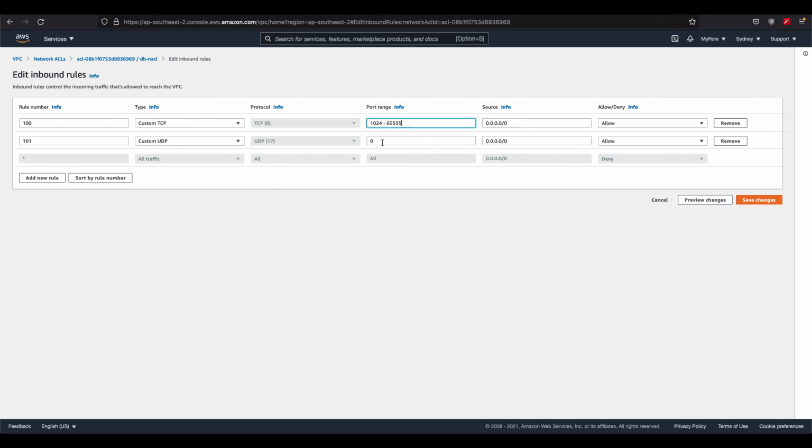And we're going to set the same ephemeral range because all of our database ports that we're planning on using are going to be inside of this range anyway. But importantly, we're going to set 10.10, and what we're going to have here is we're only going to allow traffic from the private subnet tier on a /22. So this will only allow traffic from our private subnet to be able to access it, and only in the ephemeral range.